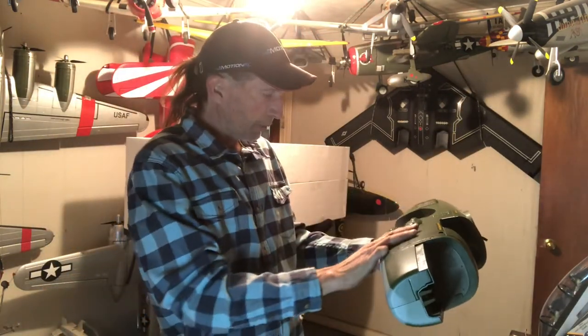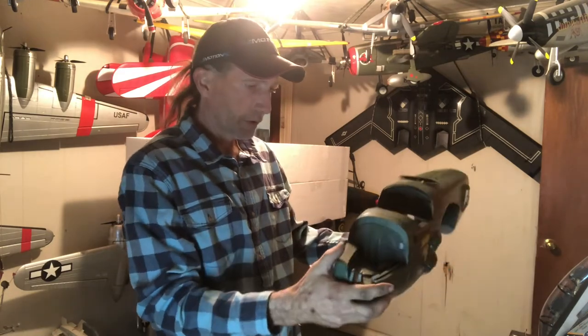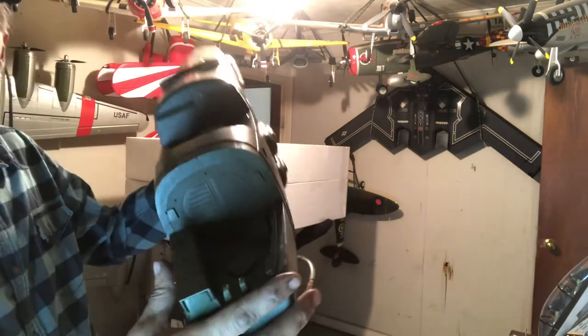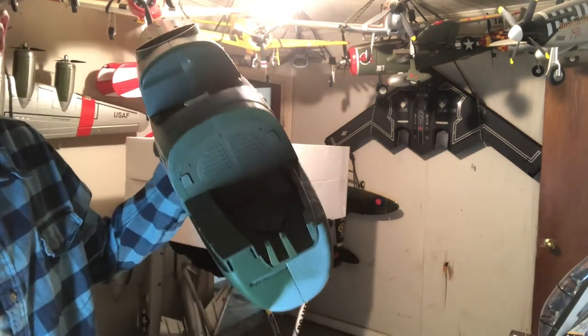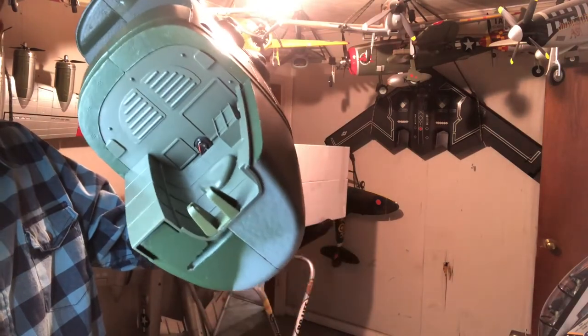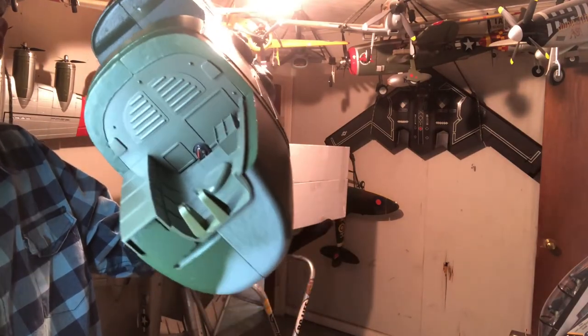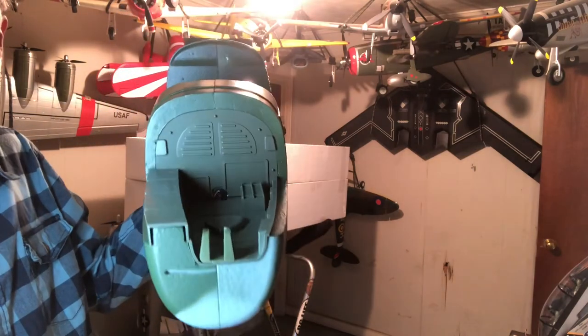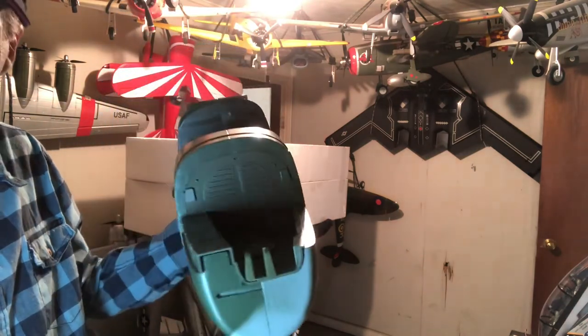But pilots, I mean, that finish is just unreal. I just can't believe it. And look at the detail of this bomb bay. Or bombardier. Just look at that. Put a big gun in it. You got areas where you can detail it up and just paint it up. I mean, that's just unreal.